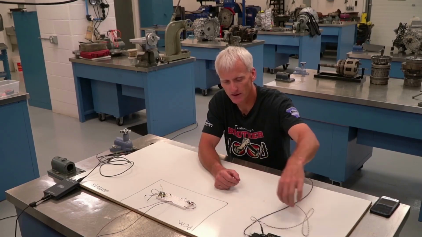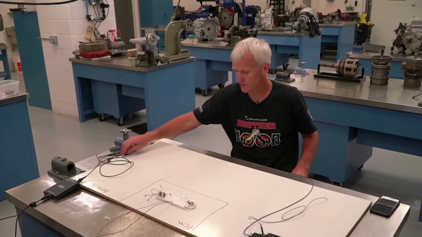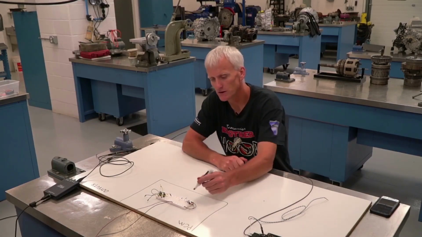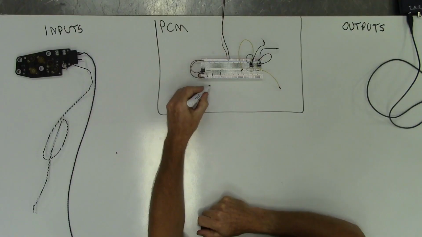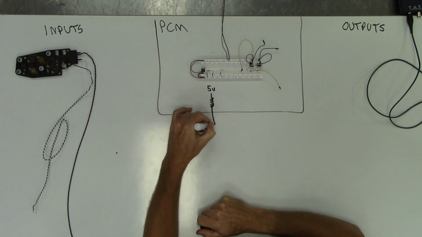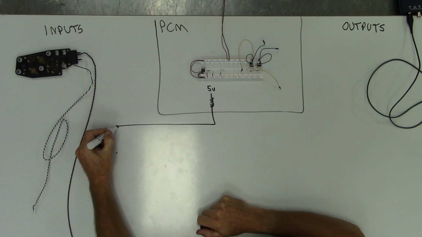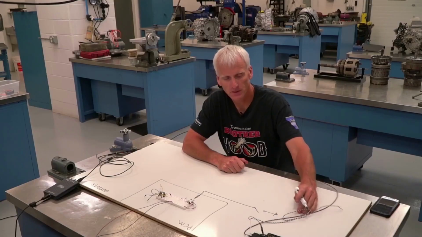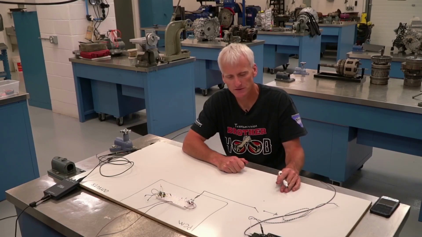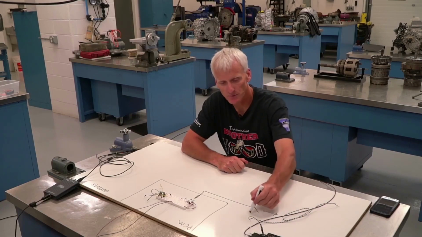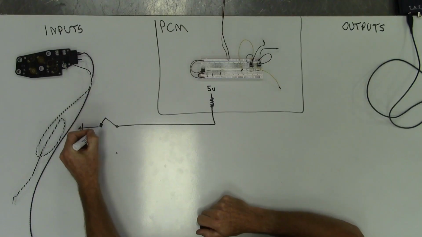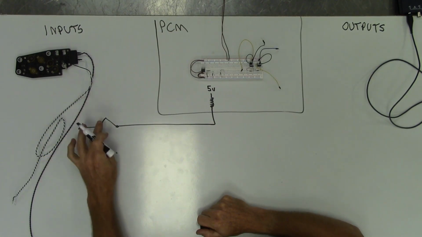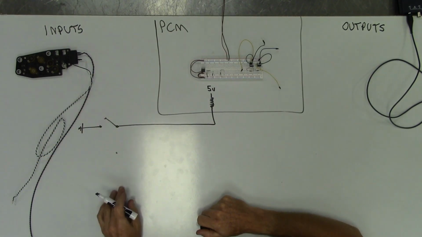So if I were to think this generically, let me draw this up real quick. The way this works, and I've got this set up at 5 volts, but in reality it's going to use 12 volts. If I've got 5 volts, there's a resistor that it goes through, and then it goes to the switch, and then it goes to ground. That's basically how it works. When there's pressure present, it's going to close the switch, and I'm going to pass current. When there is no pressure, it's going to have that switch open.